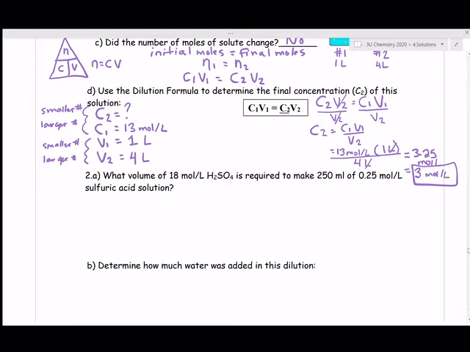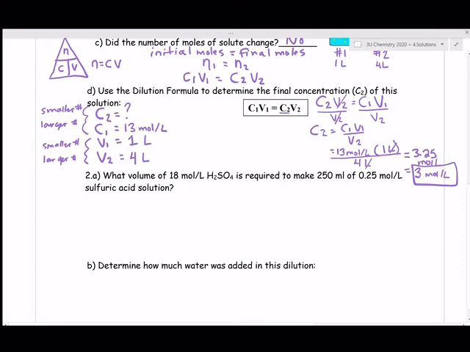Now this is a type of problem I'm faced with all the time in the chemistry lab because we buy sulfuric acid very concentrated, 18 moles per liter as a matter of fact, and then we never use it like that because it's quite dangerous. So I make solutions up that we use for experiments. So I have to know, what do I need to actually make this required concentration that I want? Okay, so what volume of it is needed is kind of the question.